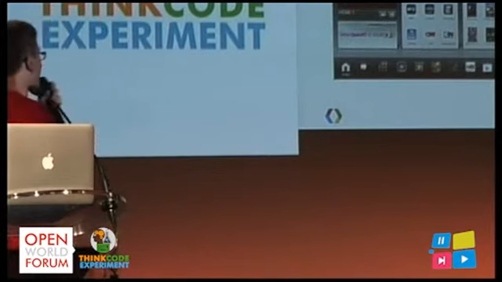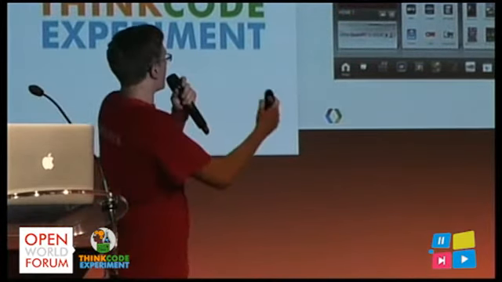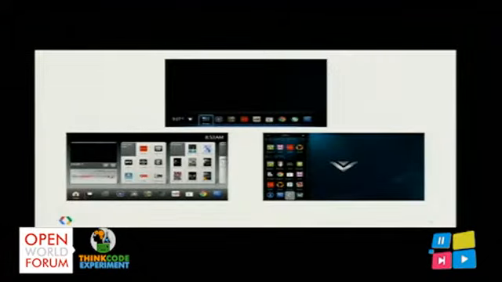And much like Android, we're obviously seeing certain customizations going on. So we've got the Sony TV up the top, which is just running the stock Google TV framework. LG's kind of customized it to have this grid layout. And then the Vizio in the end, they've gone for something completely different. And obviously with Google TV, just like Android, they can do these things, and you can do exactly the same as well. You can replace these launchers, everything else, exactly the same.